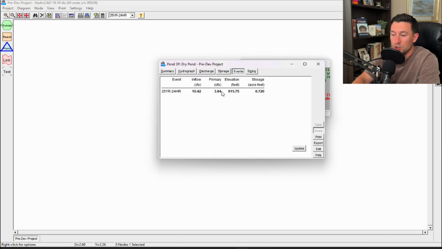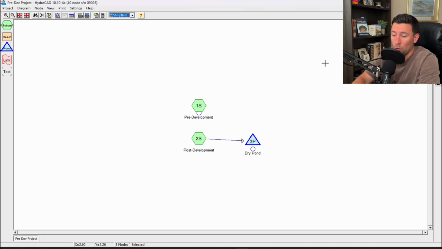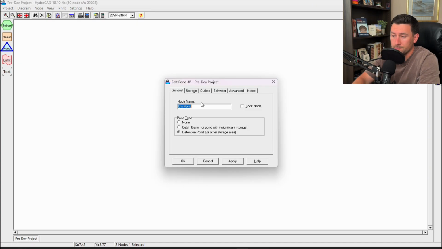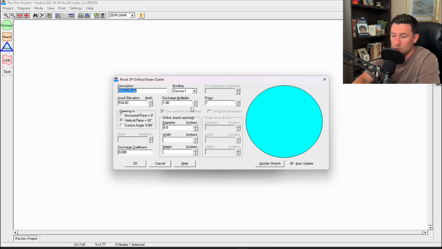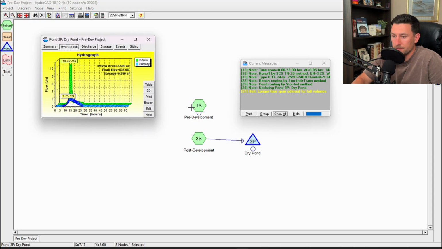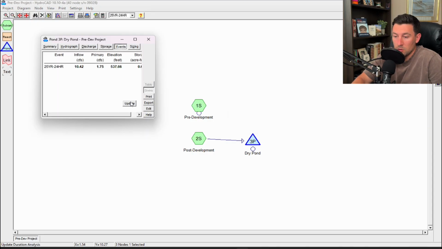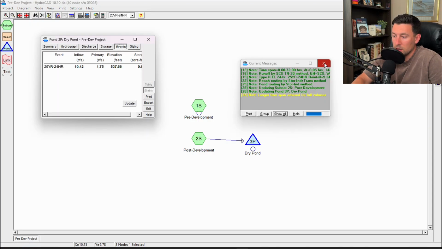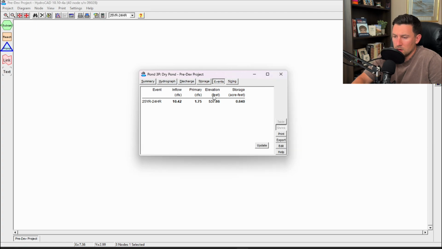So I think what we should do, this is a very high elevation. We can open up the orifice. So let's just try that. Let's go to outlets, orifice. Shoot, I mean, let's do 6 inches. If that's not enough, we're just gonna have to put a weir in it and call it a day. Let's go. Okay, looks like we're getting somewhere. There we go. Interesting. All right, elevation 537.44.